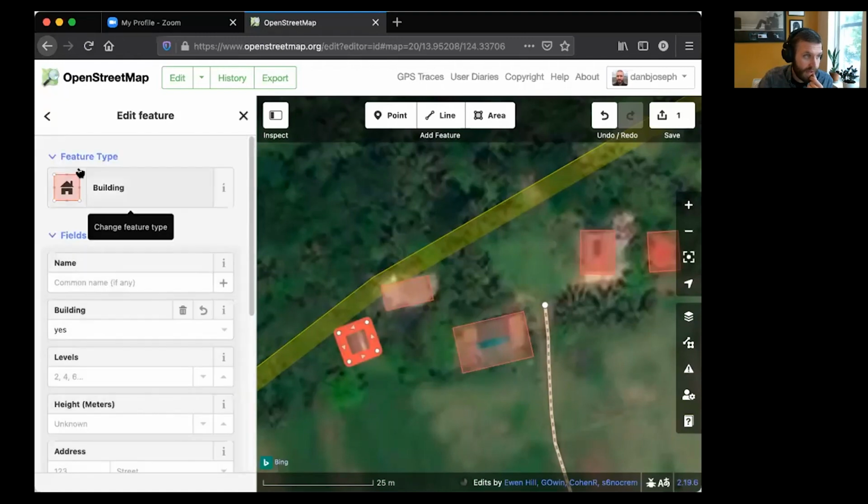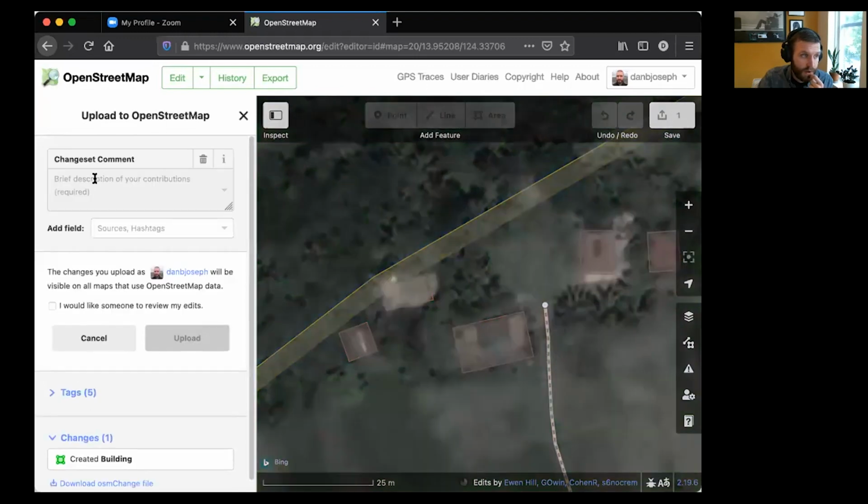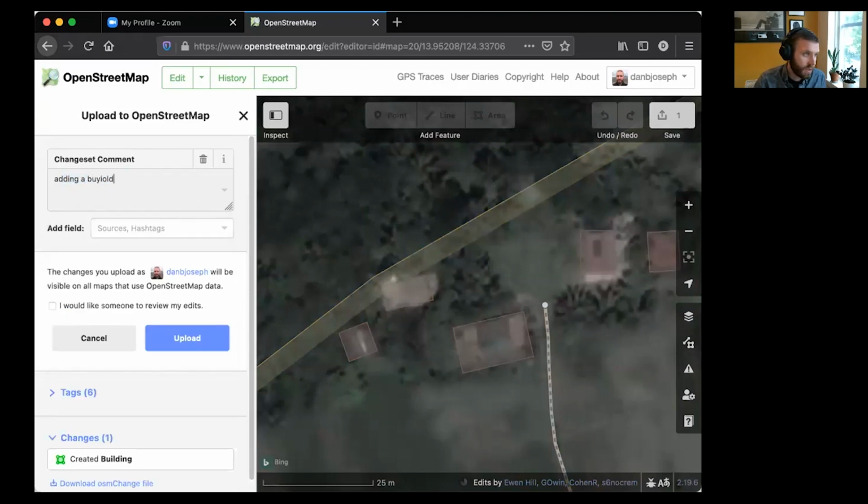And then I can tag it with just a basic building type. As soon as I hit save, I can type in "adding a building" to describe what I'm doing. And if I hit upload, that building will be immediately available for anybody else who is using OpenStreetMap to see and use.